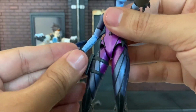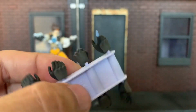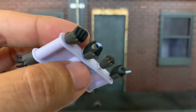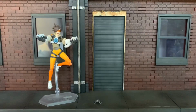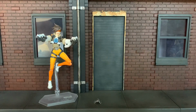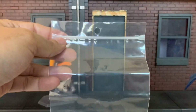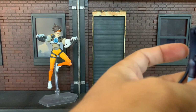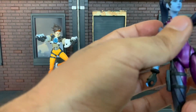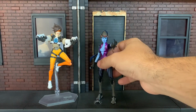But again, flight stand, little baggy, little thing of hands to get your various triggers, fists, grip, palms. Fantastic. I mentioned the bagging. I didn't show this off with Tracer, but they give you a baggie. You could throw all your accessories in here, save some space, be smart, don't be OCD, don't save those boxes. I don't know why I save the boxes of the imports. I'm not gonna resell them unless I need to.